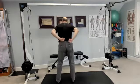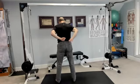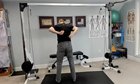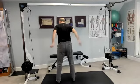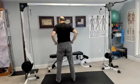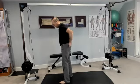Use the back of your hands up and down the spine, on either side of the spine. Don't hit any bone. And now turn the fists over, open fist, right along the top of the glute muscle, from just almost to the hip to almost to the spine of the tailbone. We're staying on muscle the entire time.